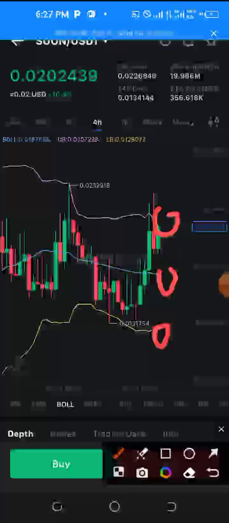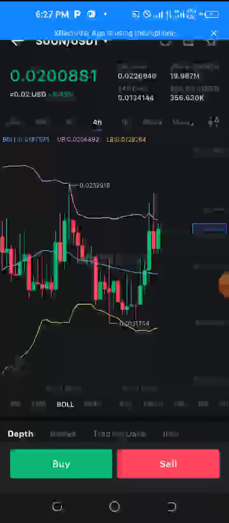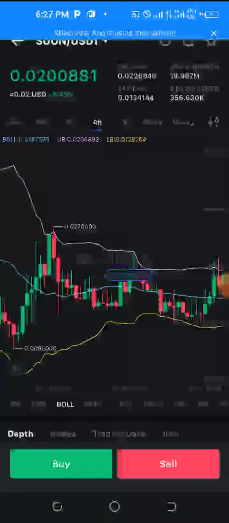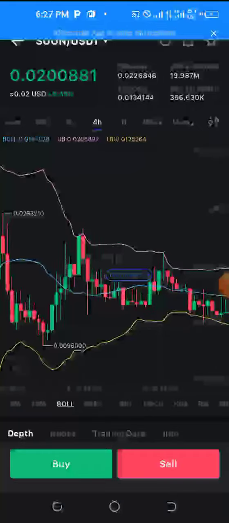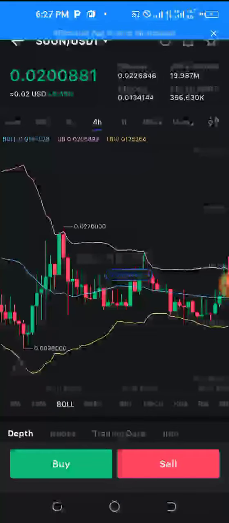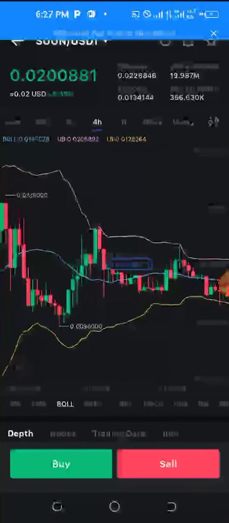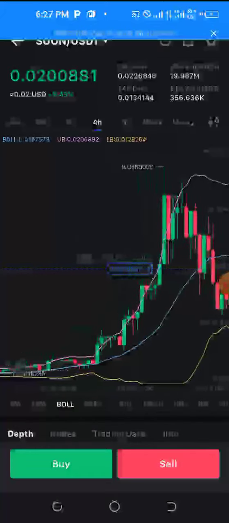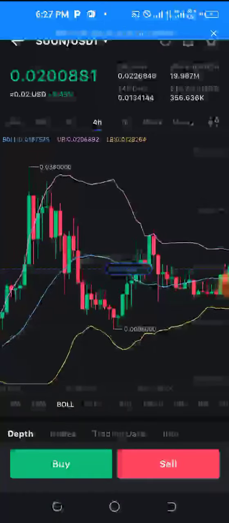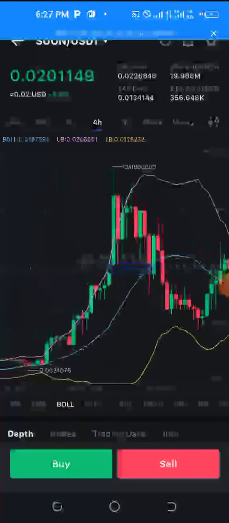So this is what I've been doing. So very quickly, what I've been doing is very simple. If I take you back, you will see that the trade actually respects the support and resistance zone, or let me say the high and the low section. So you can see, let me scroll back.